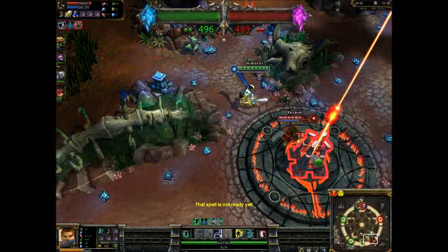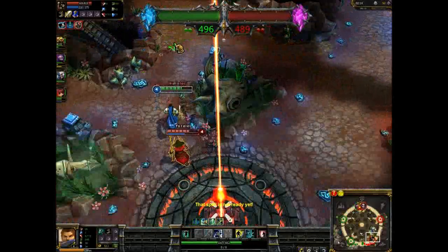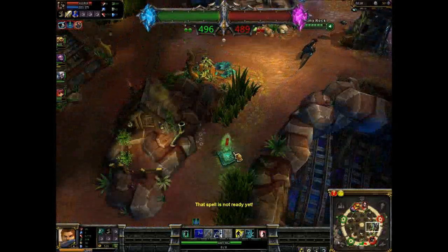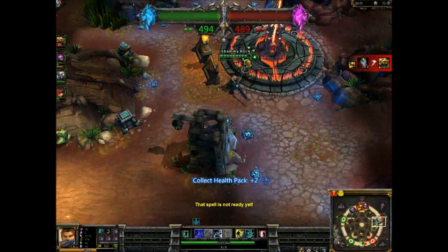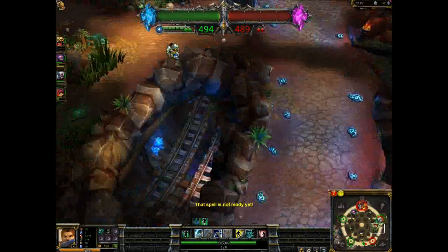Hey, this is my tower. Aw, loser. Alright, we're gonna come up here. I need to grab this health back, which is nice. They have these little health thingies right over here. And we're actually gonna sneak up behind him. I'm gonna try to see if I can gank him from over here.